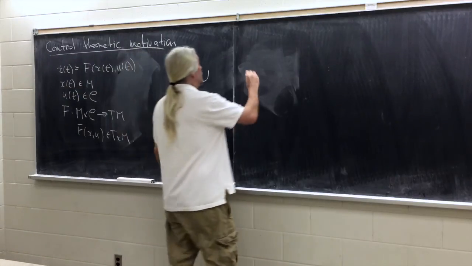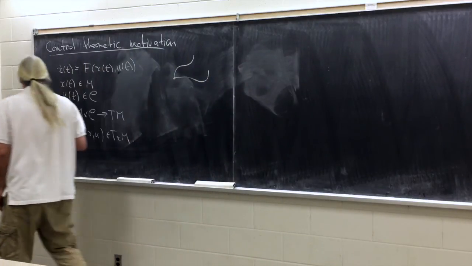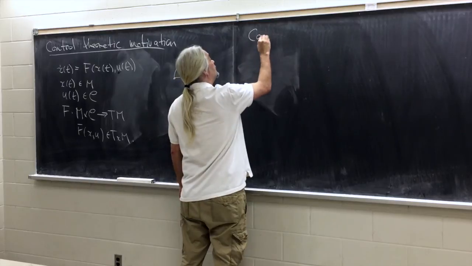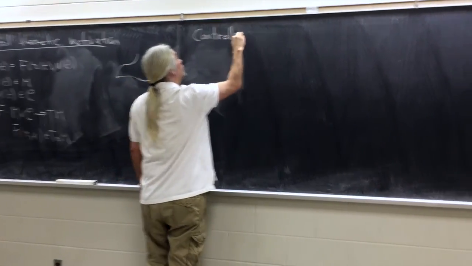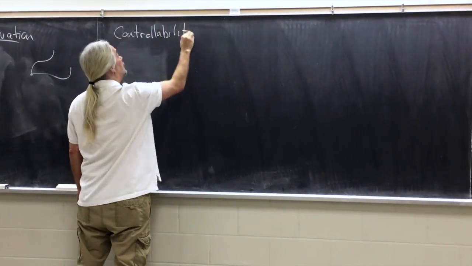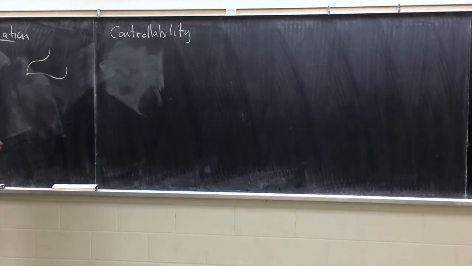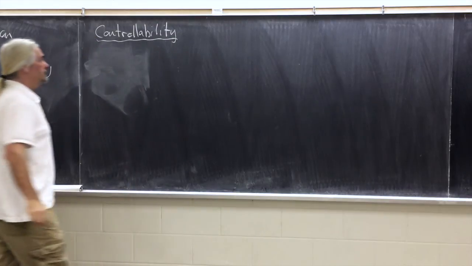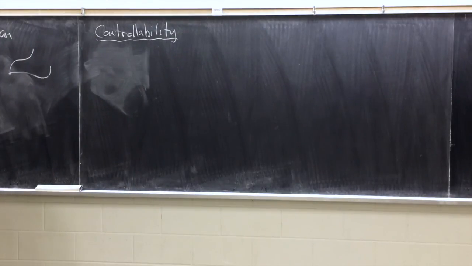Okay, so let me talk a little bit about some standard problems in control theory, because these are going to be the things that I'm interested in developing a framework to investigate. Okay, one basic problem is controllability, and I will not be precise about any of this because it's really not the point here.